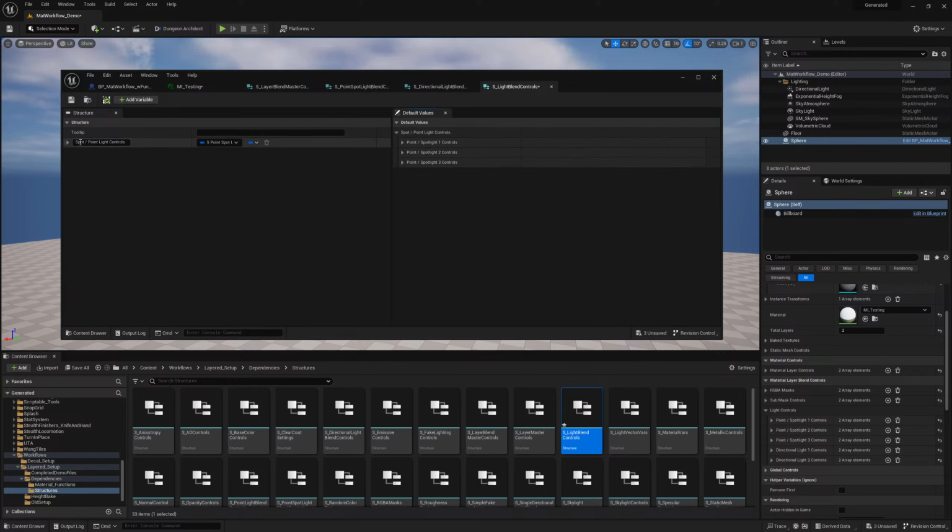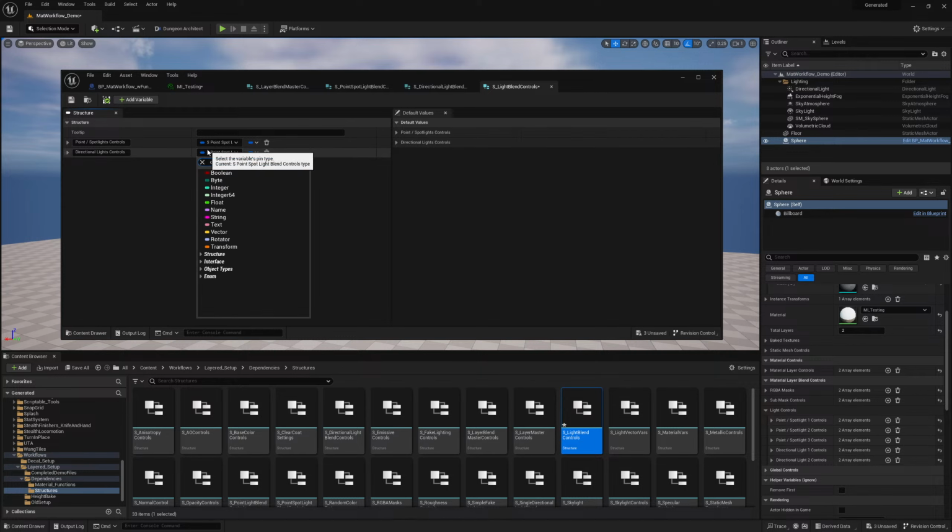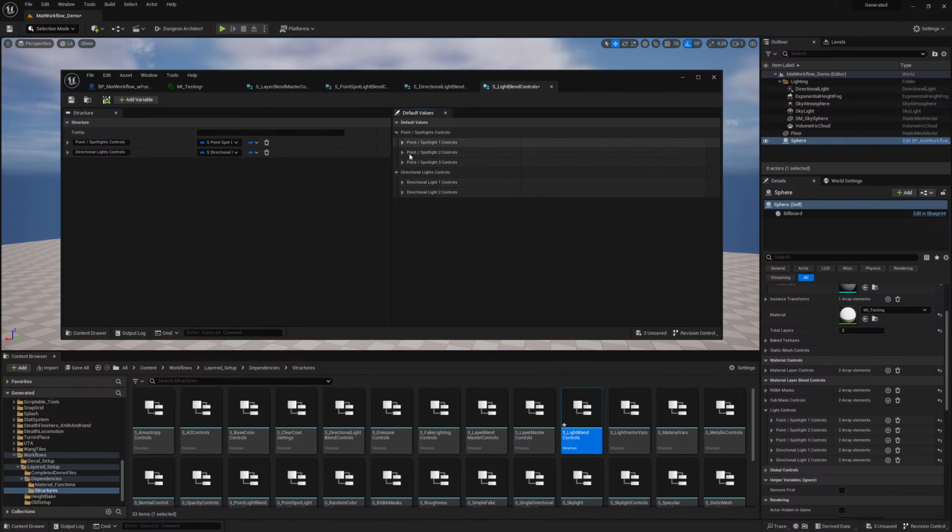Well, I'll keep it the same kind of naming scheme. Point slash spotlight controls. And then directional light controls. Pluralize it. Actually, there you go. Okay, so that seems a lot nicer and cleaner.